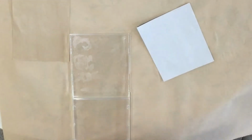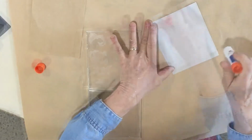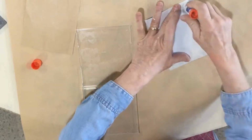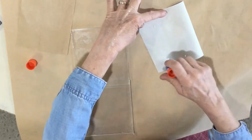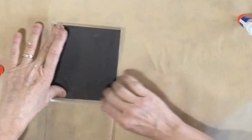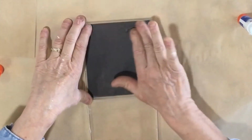So I am actually just going to use extra strength glue stick. Probably any glue stick would work, or any type of glue you want to use would probably work just fine on this. So I'm putting this on the inside of the back of the case and just gluing this down.